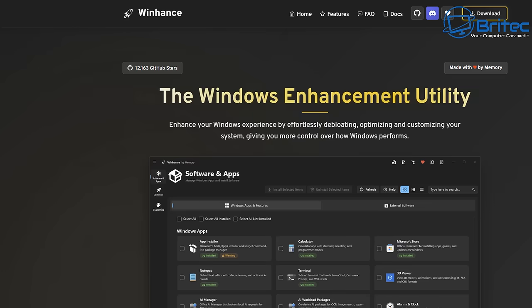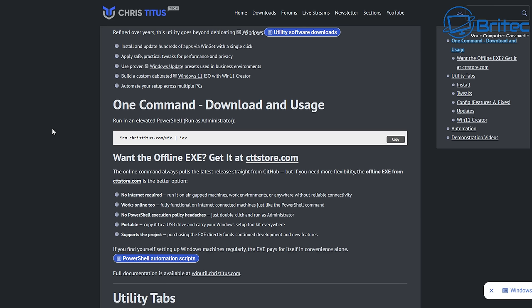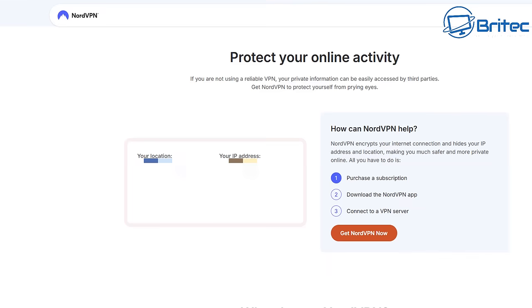Now, like I've told you many times before, using programs like WinHance or WinUtil or any programs like this are not going to stop Microsoft monitoring what you're doing or stop telemetry. It will stop stuff on the surface, but you're talking about an operating system that is closed to the general public. It's not open source. And there is going to be code buried deep in that operating system which you have no control or power over to stop. And you may be thinking that you can use a VPN and this will protect you.